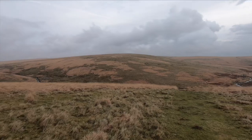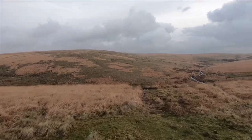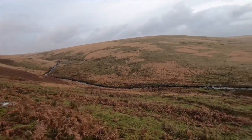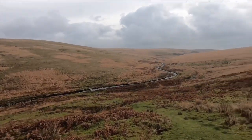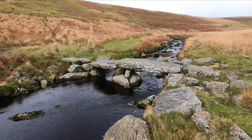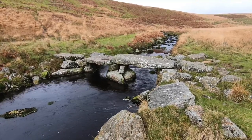On the other side of the valley there are a couple of large stone circles which would probably be Bronze Age settlements. I'm hoping to find the Clapper Bridge down here in the valley. This is a Clapper Bridge — the clappers are the slabs of stone on top. These could be thousands of years old, but I read somewhere that this one is a relatively recent bridge.